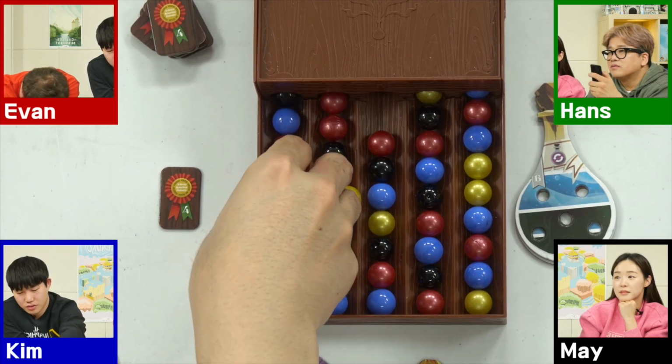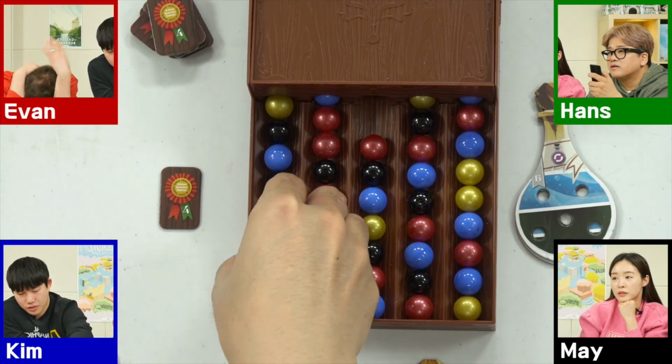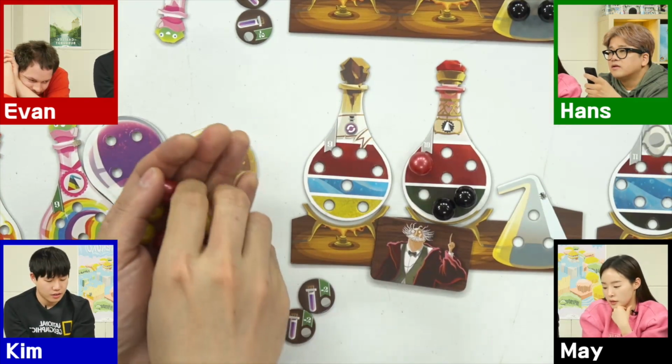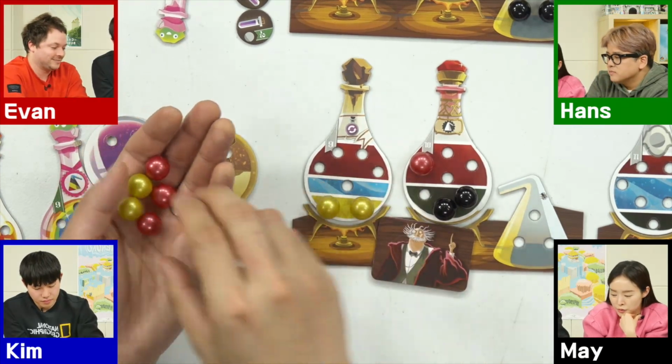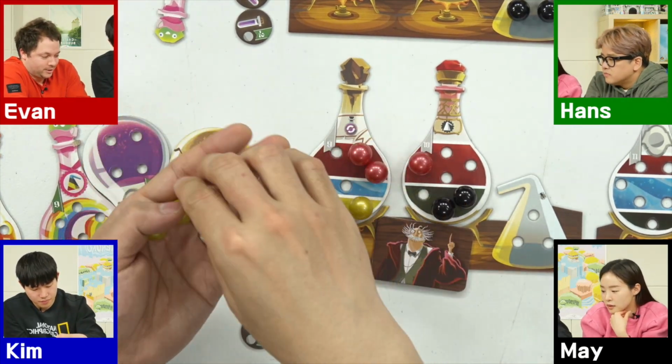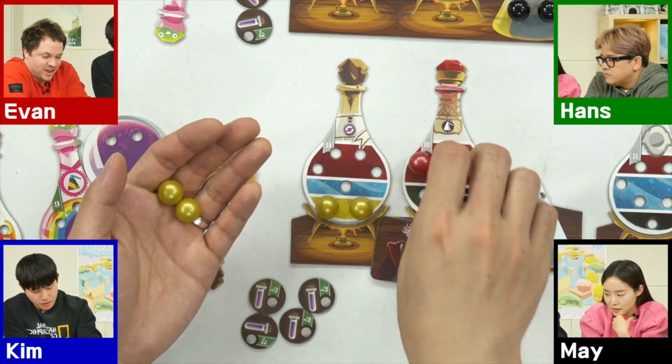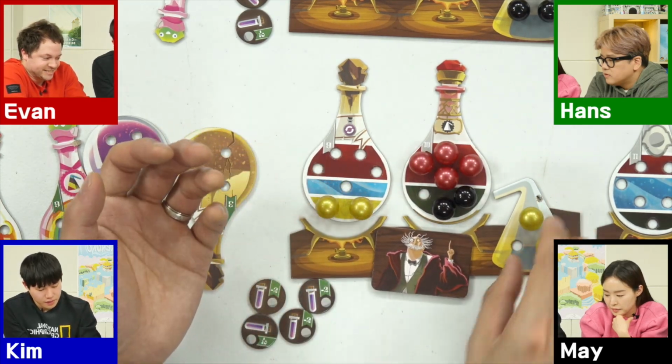There we go. Wow. That one was here, and I don't know where this one was, so I just put it here. Well, there goes my turn. You only need 2 yellows. Yeah, but he's also getting all those reds, and he's also stealing my turn. This thief. He's a thief.